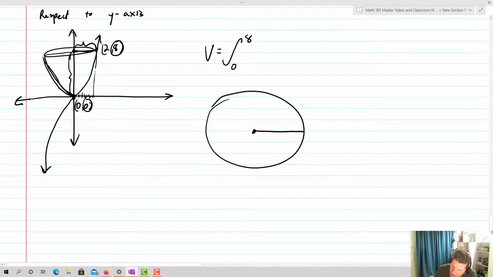So what I'm going to need to do is transform. I've got y equals x cubed. Well, what I'm going to need to do is transform it into x equals the cube root of y, just like we did when we were working with surfaces of surface area. So we turn that into a function of y, and so that's now my radius. So it's the cube root of y.